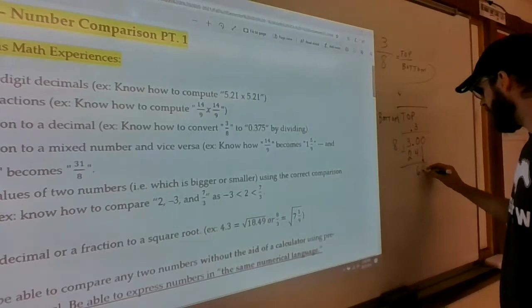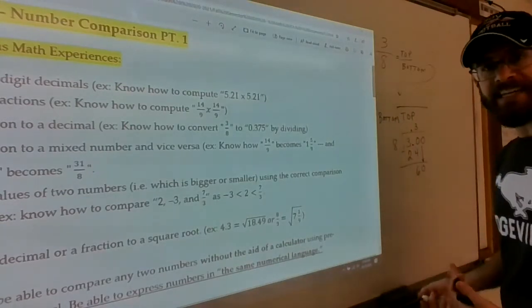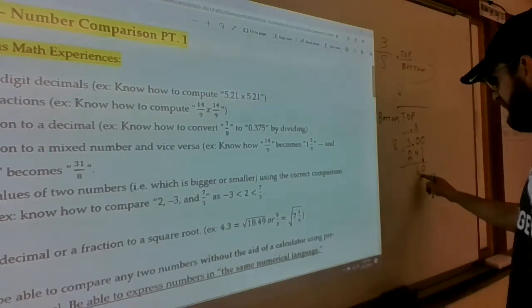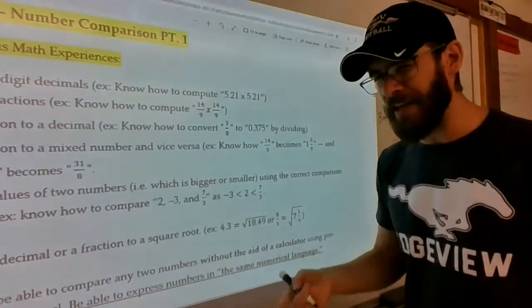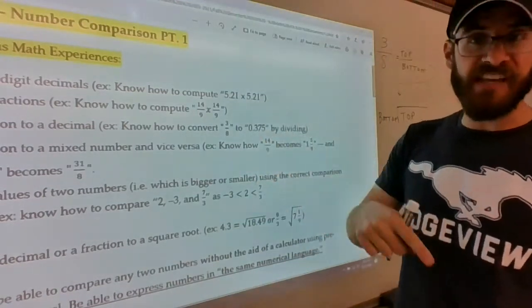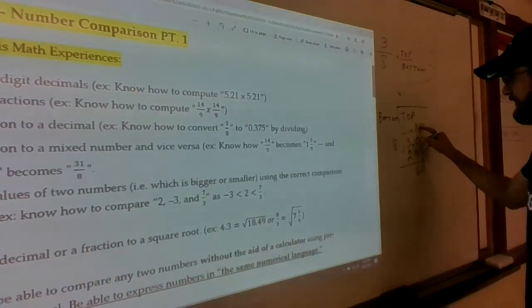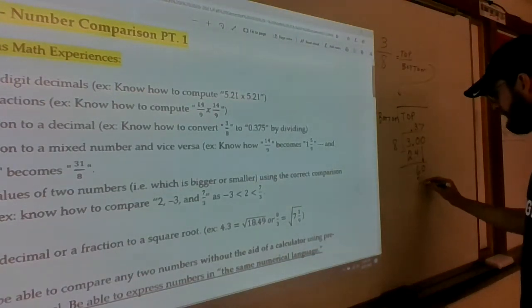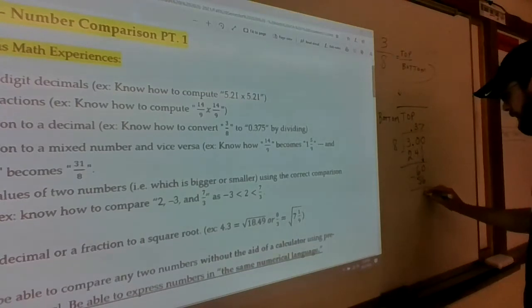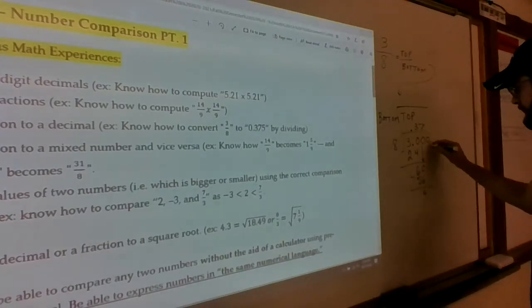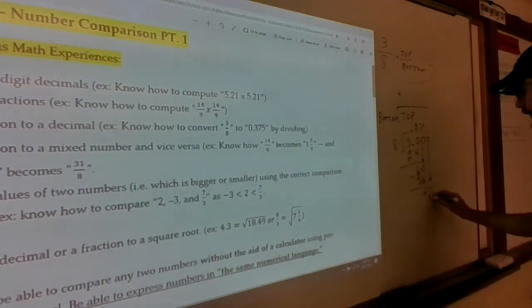Drop that 0 down, and now you've got a number that 8 can go into. So 8 goes into 60, not quite 8 times, right? 8 times 8 is 64. It goes in 7 times. So again, you're putting the 7 above that digit. 7 times 8 is 56, which leaves 4. And then that's the same as 3.00.